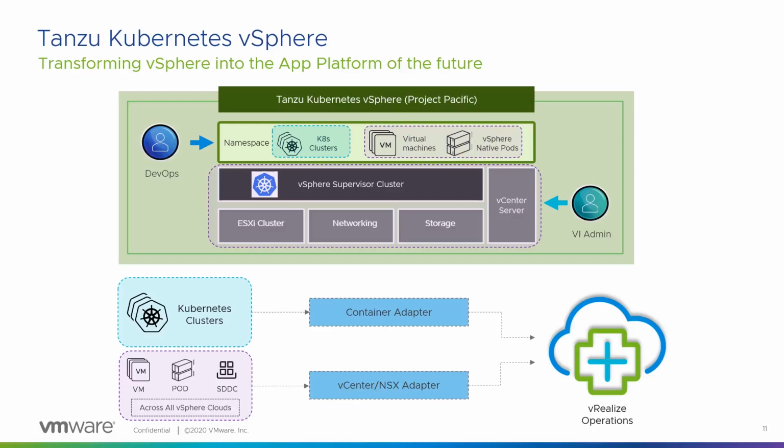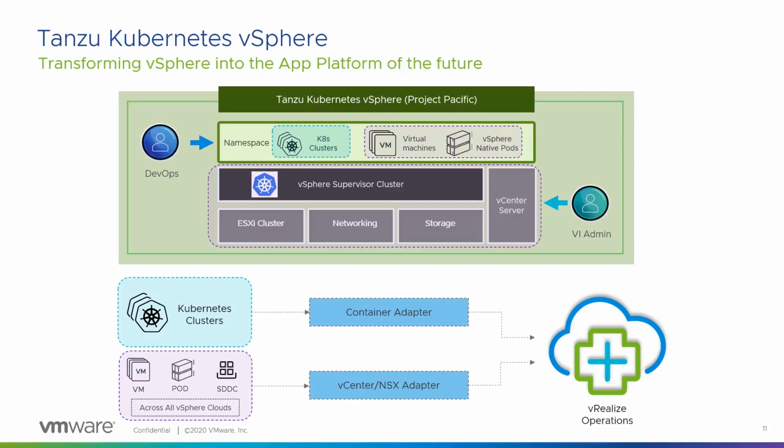Now, as a virtualization administrator, you would enable the supervisor cluster and carve out namespaces for your DevOps engineers. And they can run things like Tanzu Kubernetes clusters, virtual machines, and vSphere pods within that namespace. And then you can also limit the amount of CPU, memory, and storage that can be consumed by the namespace. So basically what's happening is a resource pool is created for that namespace. So this is yet another benefit to using vSphere with Kubernetes.